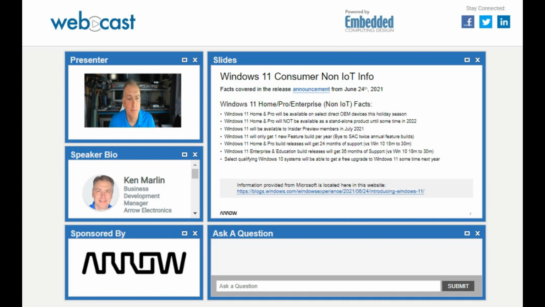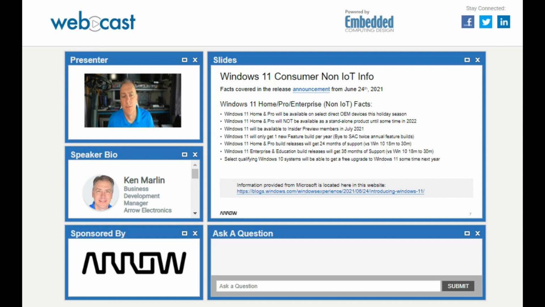So I've got the actual full URL for the blog and the introduction that was announced on June 24th, where Microsoft came out and announced to the world a retirement date for Windows 10. They are kind of doing what they said they weren't going to do, which was that it was going to be Windows 10 forever, but they decided to come out with Windows 11. And I think timing is actually pretty good for this scenario because we haven't had any new products for a while. Launching a big Windows 11 is a good thing.